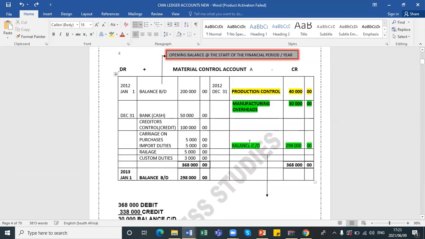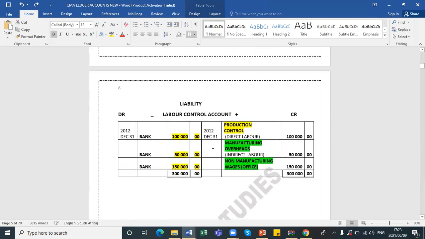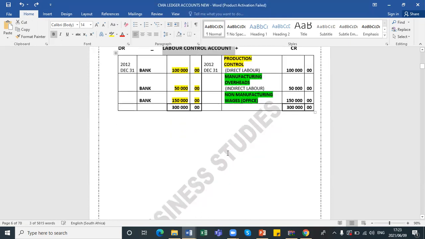But now, if you look at it, we have done 3 accounts so far. We've done the material account. And if I look at it, there's production control. So on the debit side of production control, I will put that 40,000 and I will call it material control. If I look at my labor control, there's production control appearing and it's 100,000. So when I go to production control, I put there 100,000 and I put there labor control.